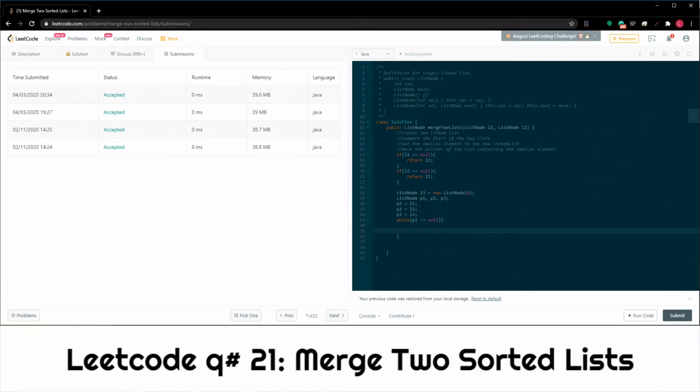And then we're gonna need to move the pointer, so we know that actually we don't move the pointer unless we do the check. So we're gonna check which one's bigger, pointer 1 or pointer 2. So if P1 dot val is less than, we're going in ascending order.